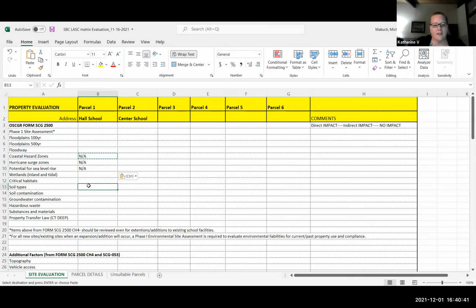Yeah, no, I'm just saying as far as us trying to determine what we're going to further investigate versus not. You know what I mean? Like Mike was just saying about the landlocked properties. He said we could just cross those off the list, but anyway, it was just a comment.